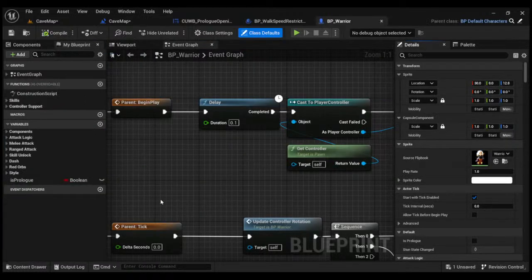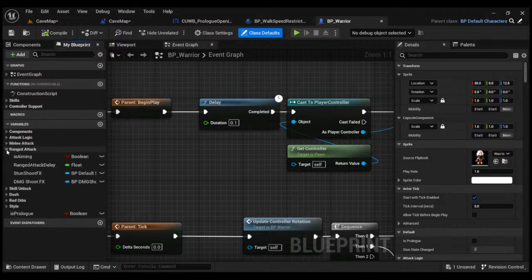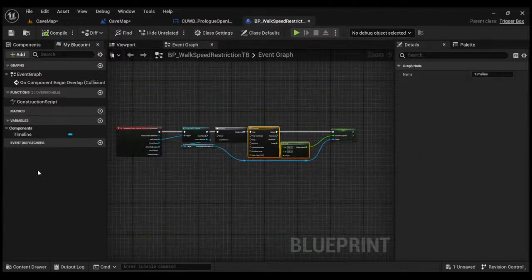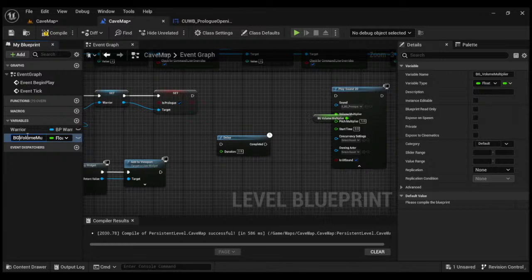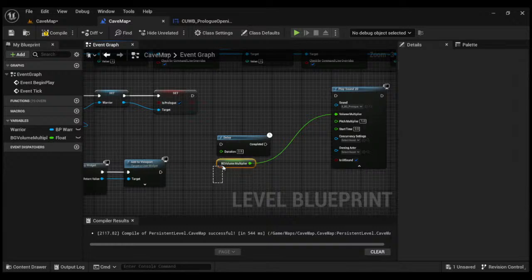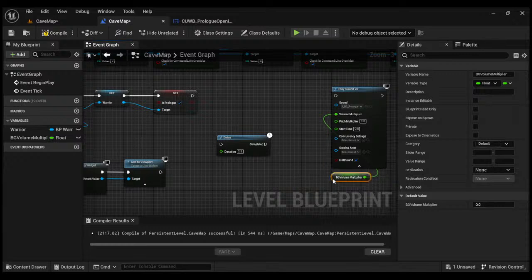Checking naming convention. Yeah, okay. So this is 0. So set this to 0. Delay.